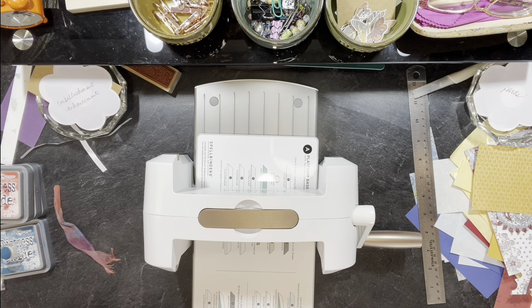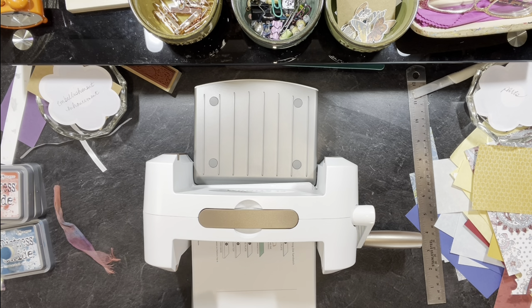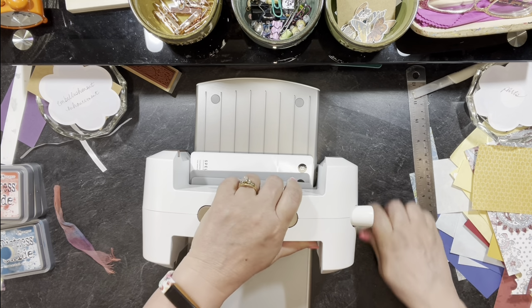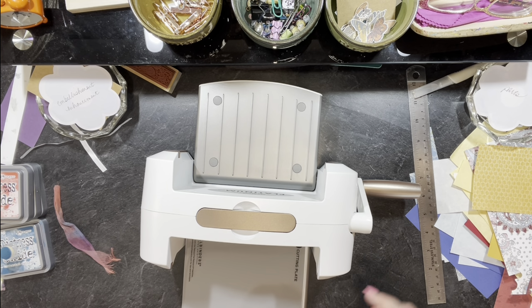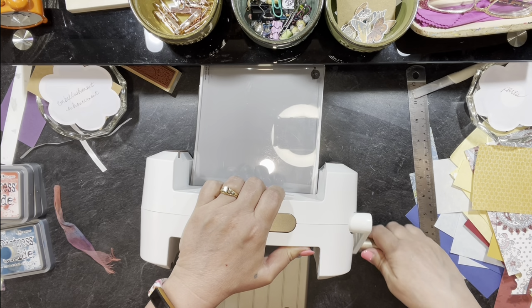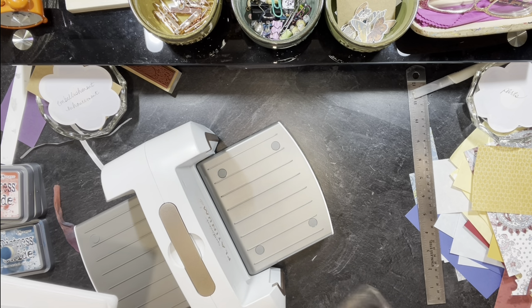So I've got the platform base, and then I need the platform top. Let's see, yep. And then I need my folder right here. Okay, there we go. Embossing mat. And then the adapter plate if necessary. So the way you find out if it's necessary is if you can just push it through, you need the adapter plate. And you don't want to have to force it through. So you may have to adjust your sandwiches. Like right there, that's too much. So I need to take something out. All right, this is thinner than the other one was. And yes, you should just feel a little resistance, because it is pushing down, and things are going to shift whenever you have that gray mat in the middle, because it's squishy and it just kind of shifts. But that should not affect your embossing at all.